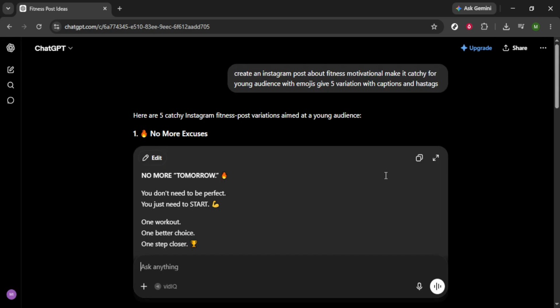After generating those options, the fourth step is refining and customizing the results. This is where you take the AI-generated output and enhance it further. If the content feels a bit too long, feel free to ask ChatGPT to shorten it. If you think it could use a stronger opening line, you can request it add a hook. Or, if you want something that really pops and grabs attention, you might say, make it viral style. This back-and-forth refinement is what makes ChatGPT so useful. You aren't stuck with the initial draft. You can keep improving it until it sounds exactly how you want it.